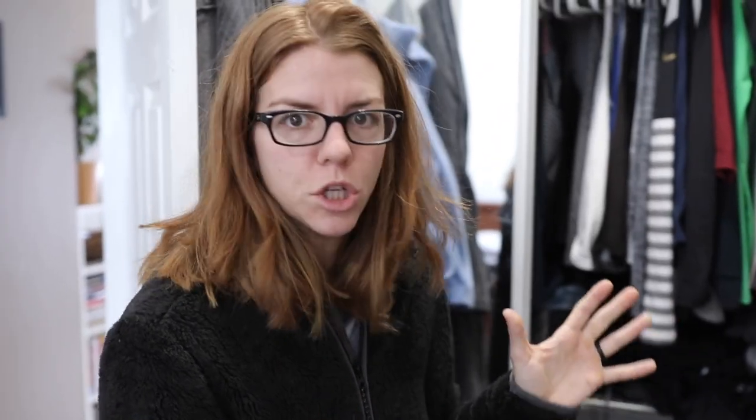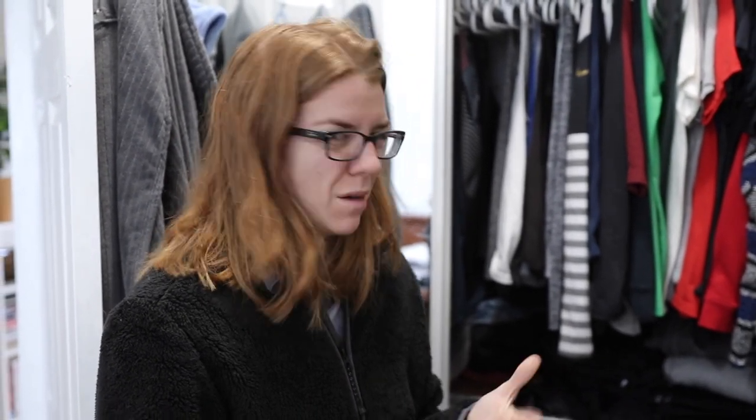Another problem that I have is I always pack way too many normal clothes — NARP clothes — and just end up being in shorts or sweatpants the whole time. So I'm really trying to limit how many nice articles of clothing I bring. We're basically just in the clothes phase right now, nothing too stressful. We will have a washing machine, so it's pretty easy.